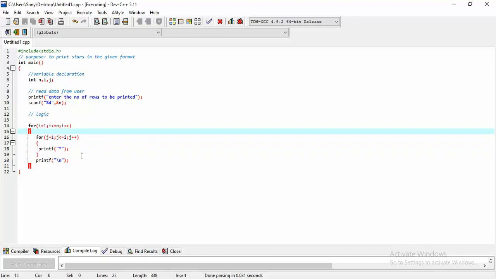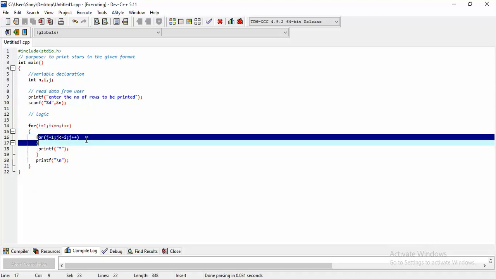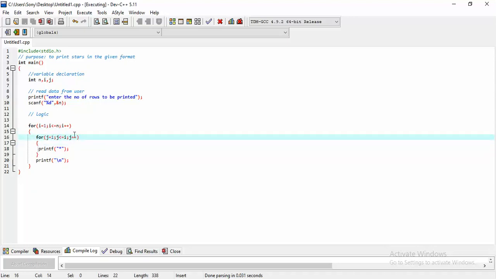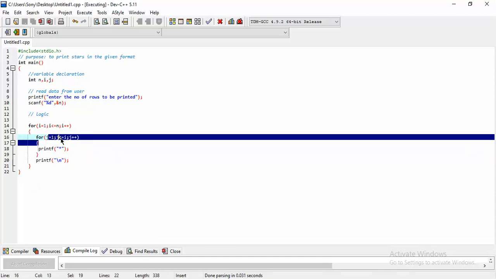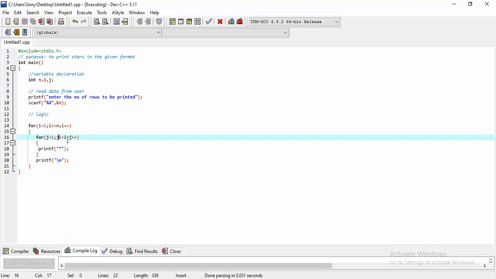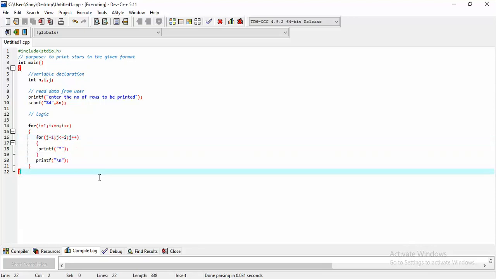After executing, again it goes to i plus plus, then i becomes 2, then i is less than n, yeah. Then it goes into this loop and checks the condition. j is also 2 here, as there is an increment in j. Then j is less than or equal to i. Then again it prints and it goes on. So we got the star pattern.